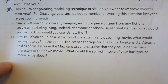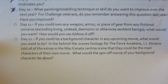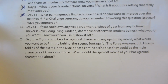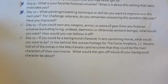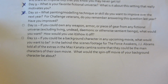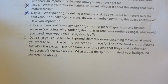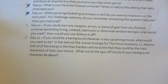If I have to do a sort of standalone answer to this question, I would say that I would want a version of the super soldier serum that turned Steve Rogers into Captain America, but one tailored to my biology, so it would work on me and make me into such a physical specimen that he is. That would be interesting. And how would I show that off? Well, that's kind of obvious, isn't it? I'd go shirtless all the time.